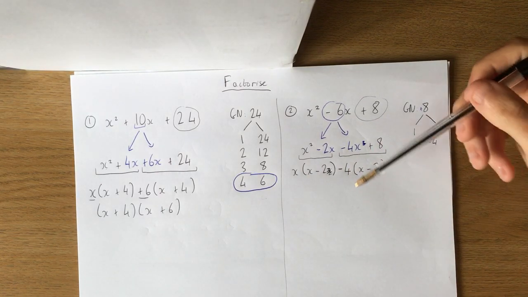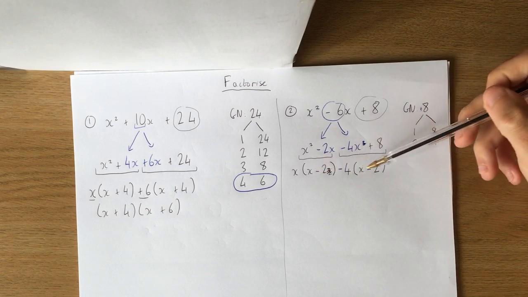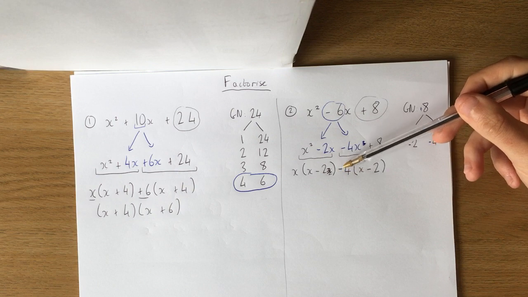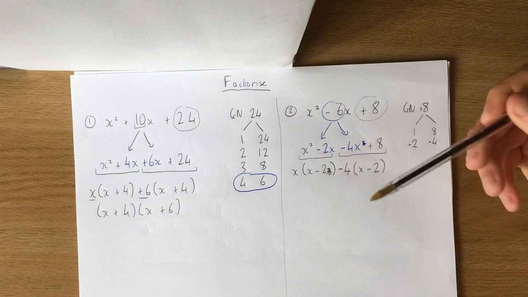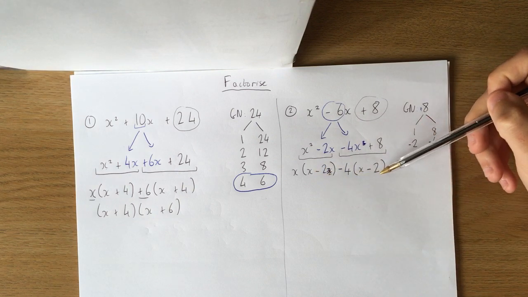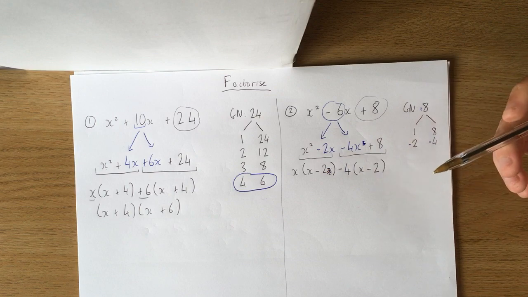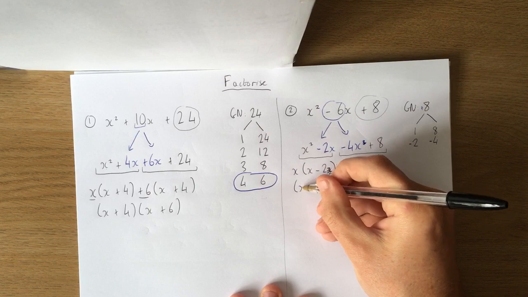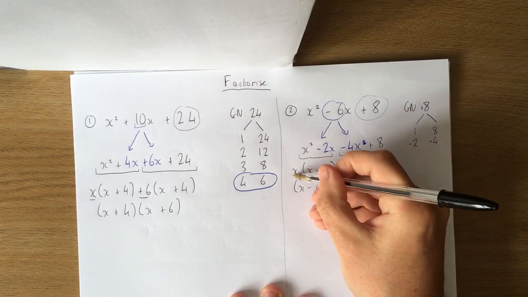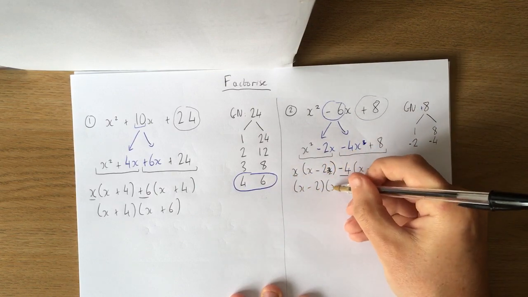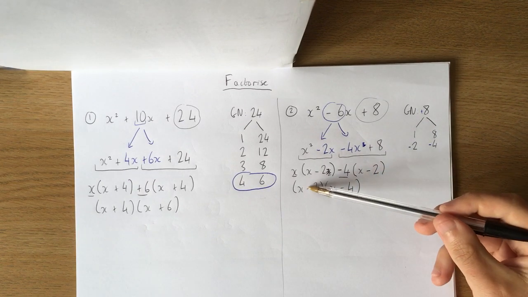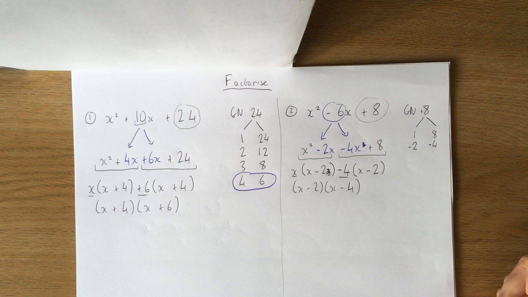As I said in, I think, the last video, if you did get the x and 2 in here, just the signs were wrong, probably all you've done wrong is factorize out the wrong sign here. So just check that. If you almost get them the same, but the signs are what's wrong. Anyway, I've got x minus 2 and x minus 2. So x minus 2 factorize out. What am I left with? x minus 4. And there is your answer. If you multiplied that out, you would get back to your question.